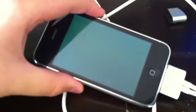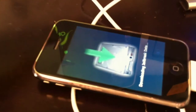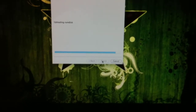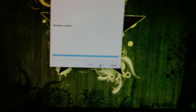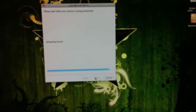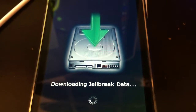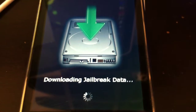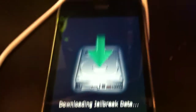The screen turned white. I believe I showed you that it is firmware 4.0. To enable multitasking, boot logo, and battery percentage — so we're downloading the jailbreak. Let me show you the screen so you know it's legit. Updating. Sorry, I'm using my iPhone 4 to record. I thought my video quality would be much better, but it is pretty good for a smartphone. It's doing its thing right now. It says done on my computer — so we'll click finish.